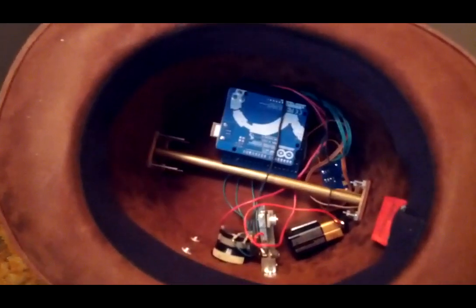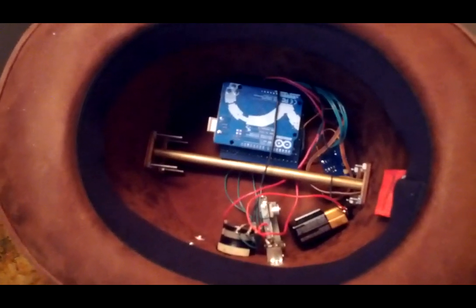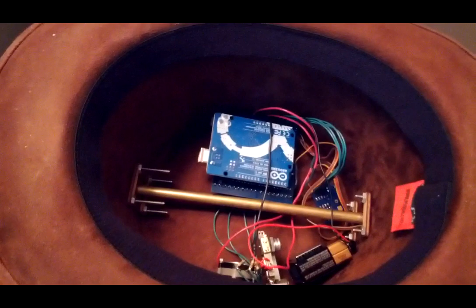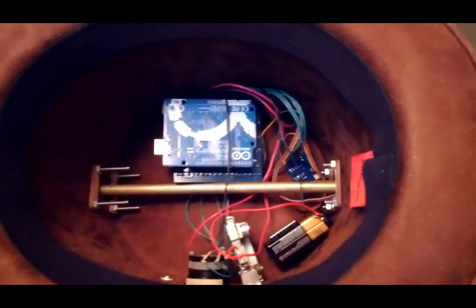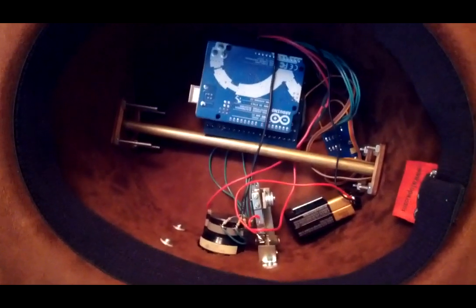Inside is, well, a bit of a mess. You can see one of the shafts going to the front clock face. The other one is coaxially inside of it, of course. You have an Arduino. Underneath that is a screw terminal breakout shield, and then under that is a GPS shield. Over there to the right of it there's a real-time clock, and then a battery, and then these switches on the control panel.